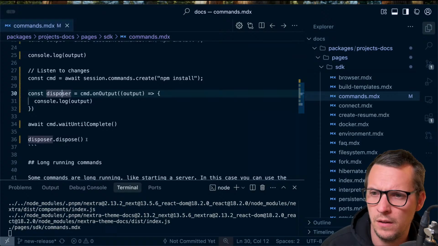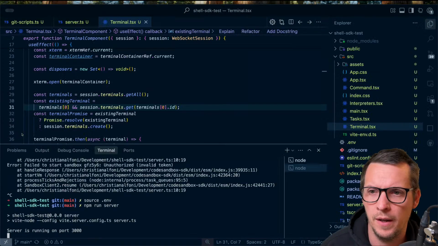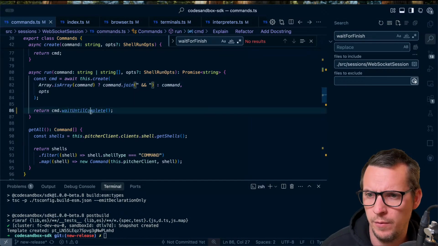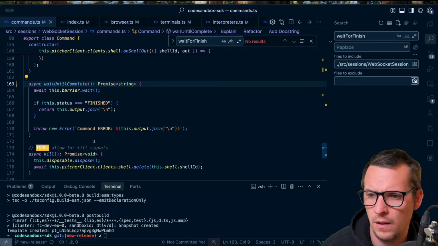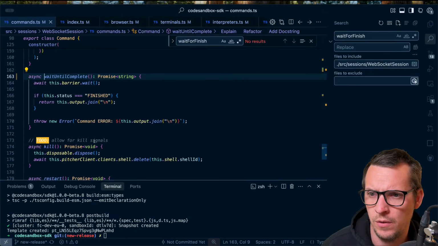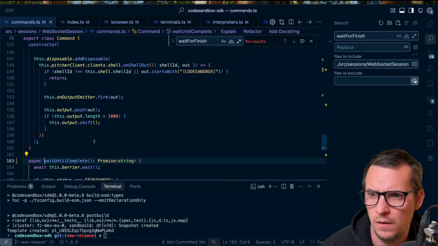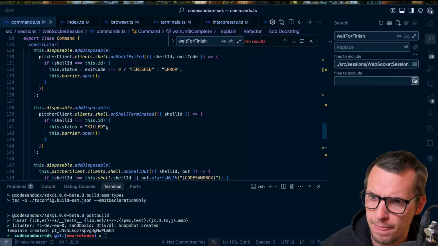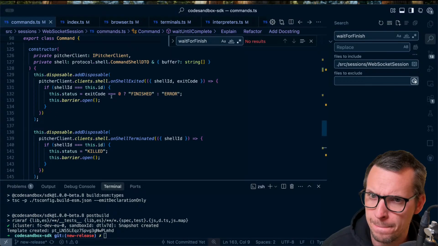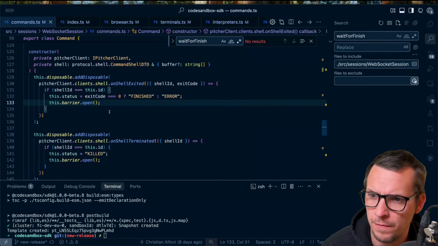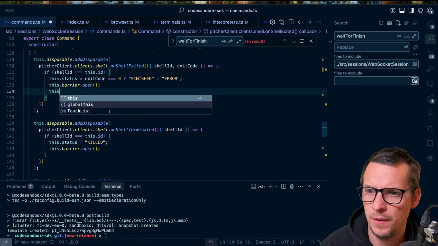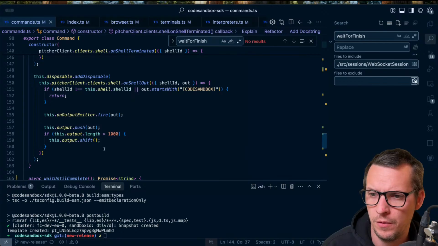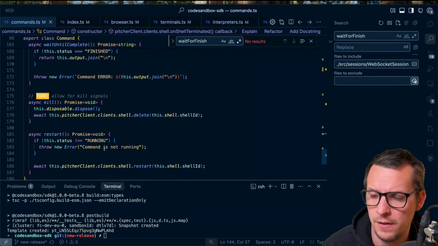Yeah, it's kind of interesting. Like we should really clear the... I'm constantly finding stuff. It's kind of annoying. So if we wait until complete... Oh, we actually do kill, right? No, it does clean itself up. Okay, so what we need to do is this disposable, dispose. We should really just clear any listeners when it's done running.